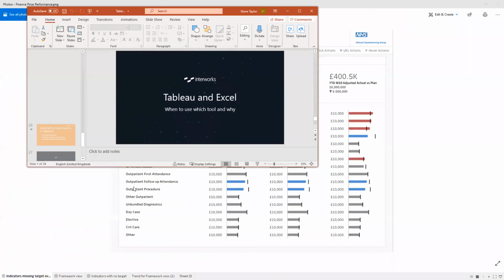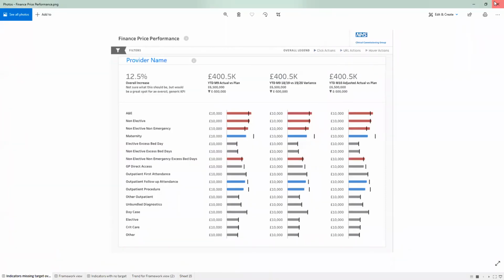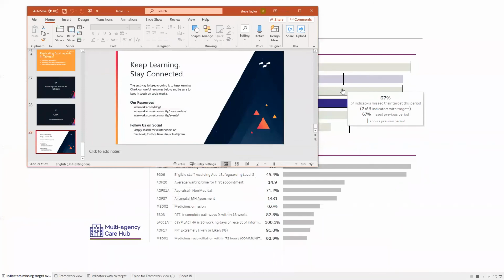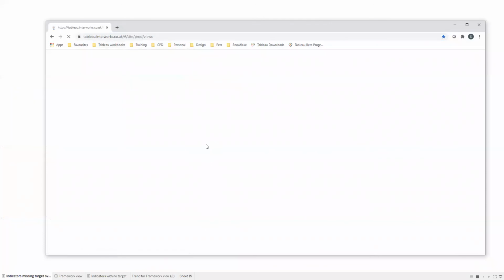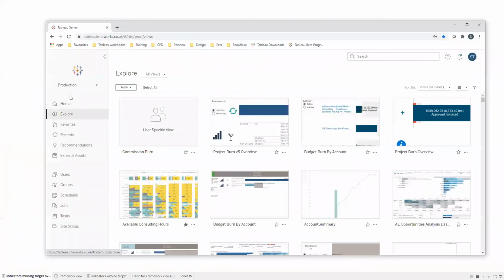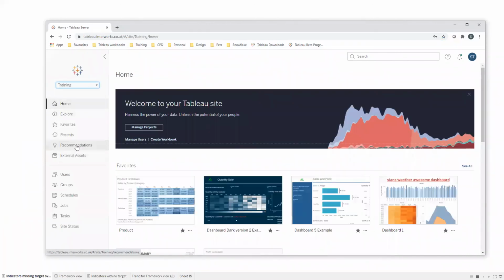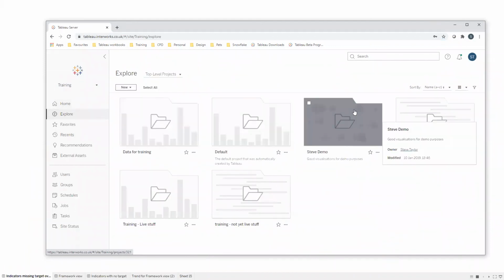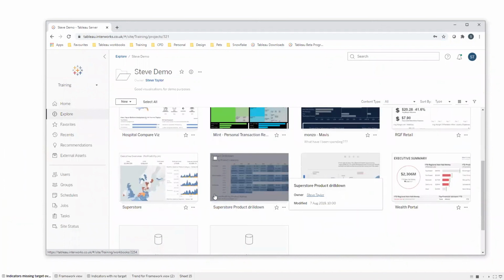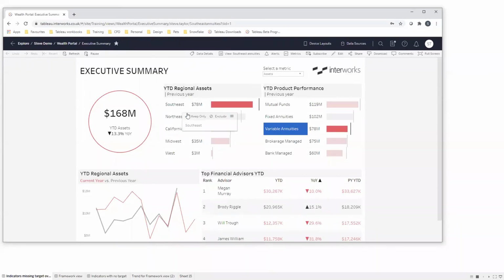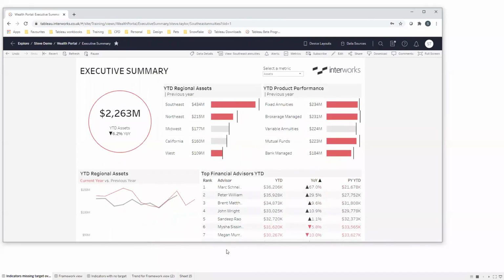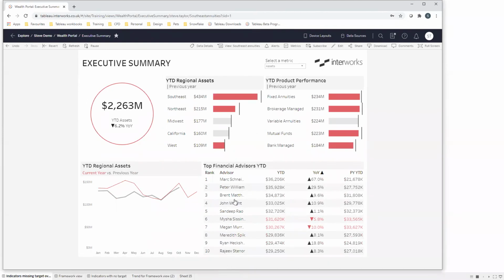Let me open up an example of that quickly because my screen is still sharing. If you've got a server hosted workbook, let me find one that has something. Okay, let's look at this one. There are a number of different ways to allow that to happen. Within Tableau Server, you can set people's permissions and decide what they're able to do, and one of those is downloading the data behind a worksheet.